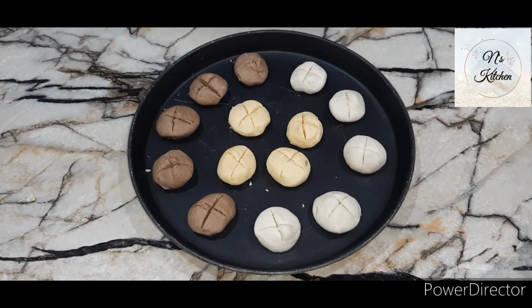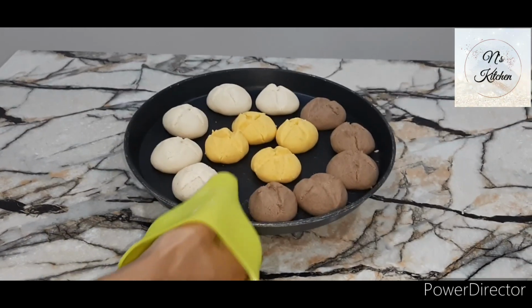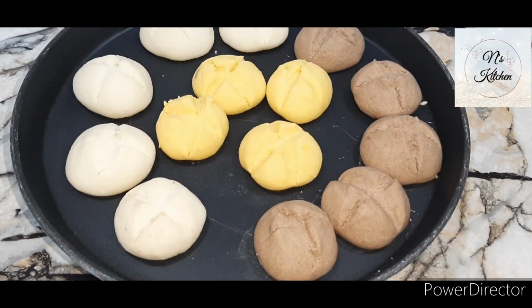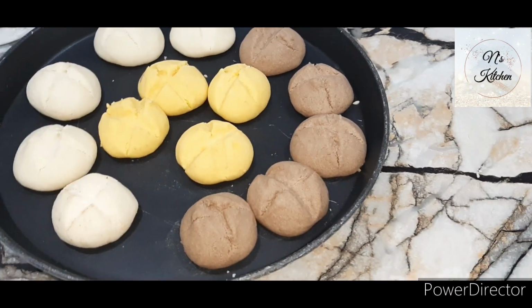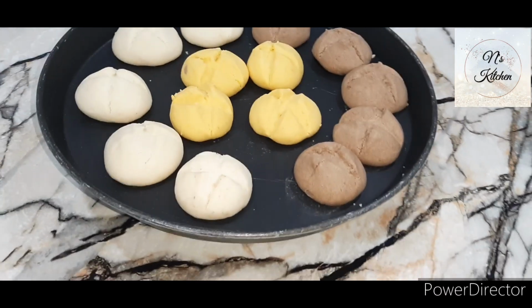They are done. Bake these at 160 degrees Celsius for 25 minutes. At first you'll see that they are a little crumbly, but as they cool down, they'll become crispy. These are done. Enjoy!